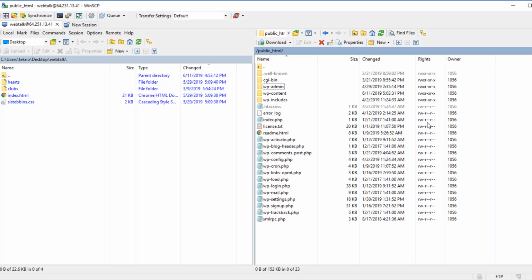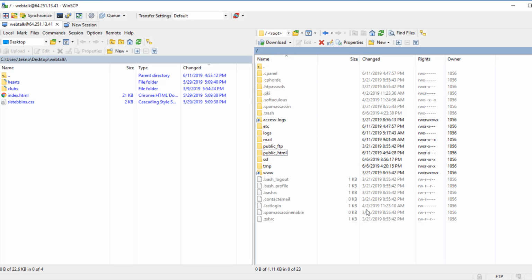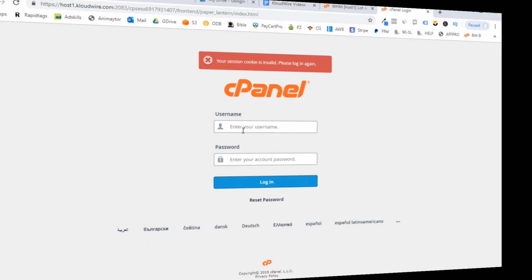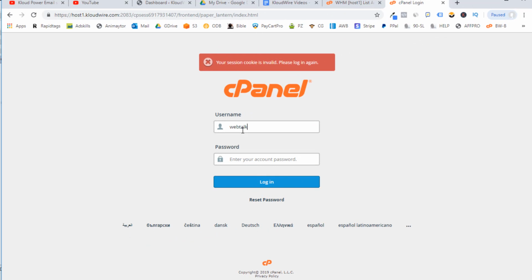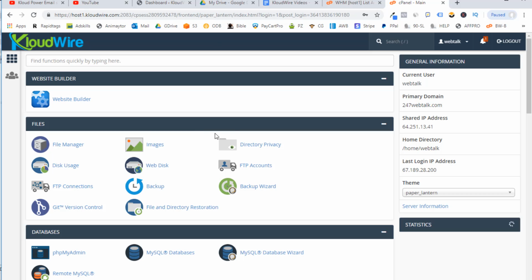But let's say you wanted to create an FTP account for someone else to go into your hosting account, say your web designer or somebody that works with you. Well, you can do that. Let's go into cPanel and I'll show you how. Here I'm logging into cPanel. And we're going to go down to where we can manage our FTP accounts right under Files. So it makes sense that it's under the Files because that's why you have a file transfer protocol.